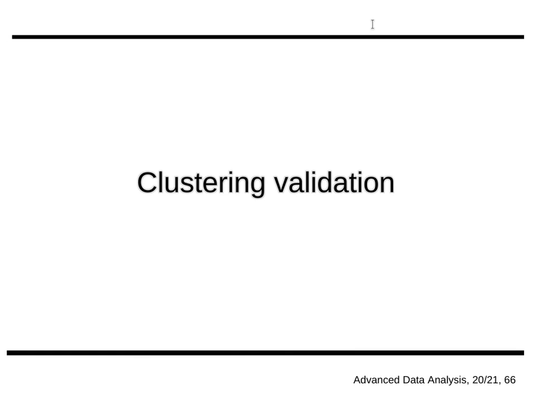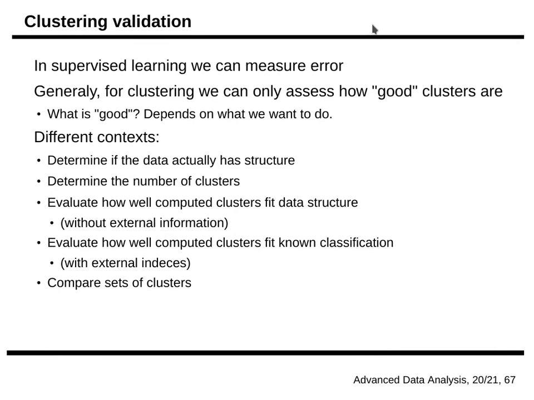Now, one problem with clustering is how we can validate how good the clusters are. When we are using supervised learning, we have the labels in our data, and we can just measure the error. With clustering, we need to think about why we want the clusters. So whether the clustering is good or not depends on the purpose of clustering. If we want to determine whether or not the data actually has structure, we need to have some measure of how significant the clusters are.